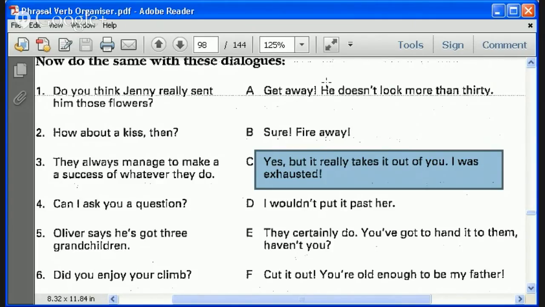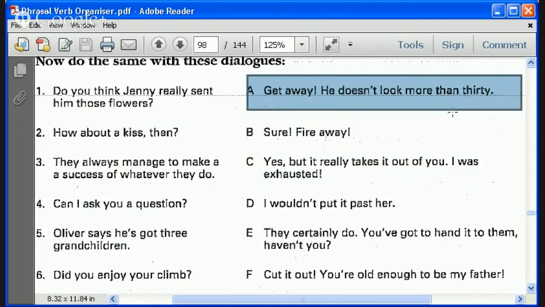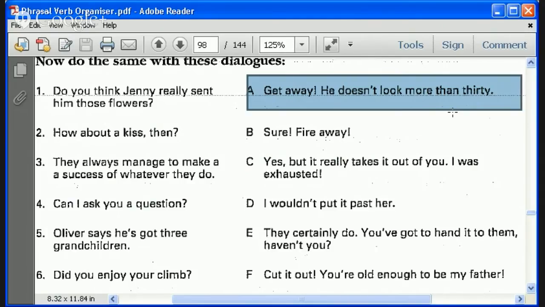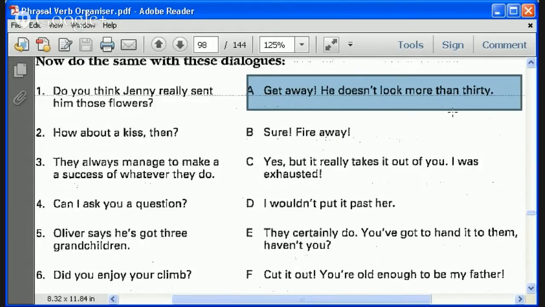All right. Obviously, A is responding because it's hard to believe. They're incredulous. They're in disbelief, an expression of disbelief. Get away. Okay. Very British. Very, very British. What does an American say, Narelle? Do you know? This is really common in popular American culture, TV and the movies. You're kidding. Okay, yes, you're right. You're kidding. No kidding. Very good. Expressions of disbelief. Excellent.